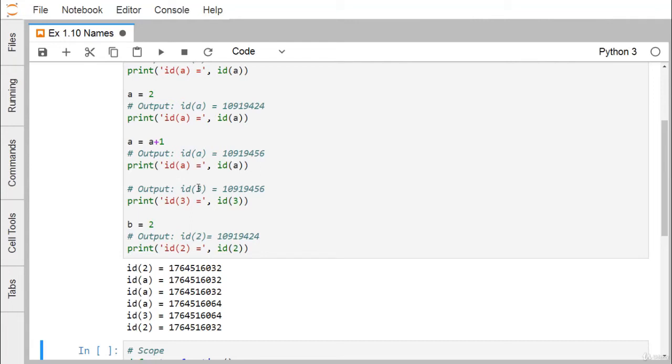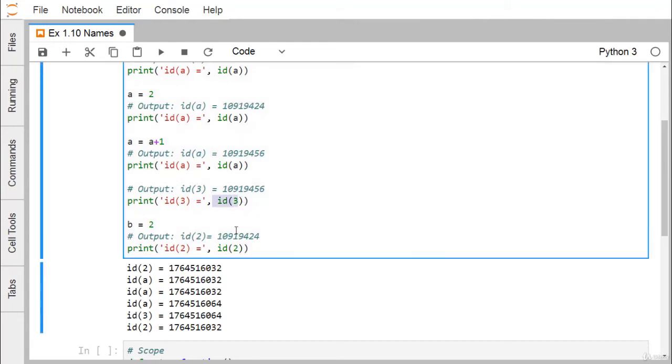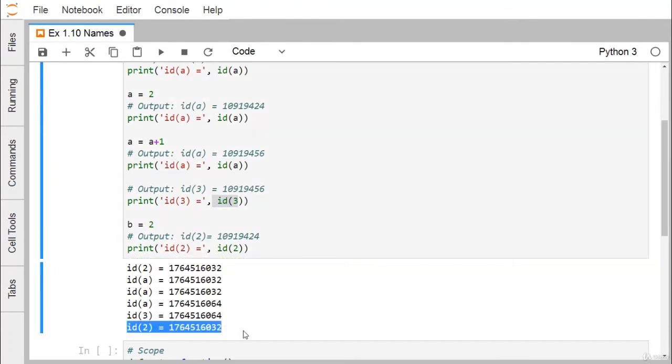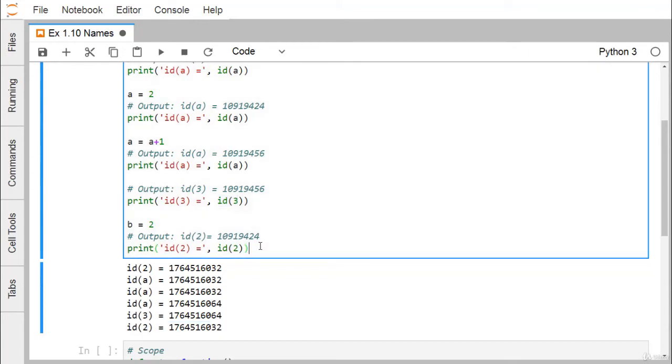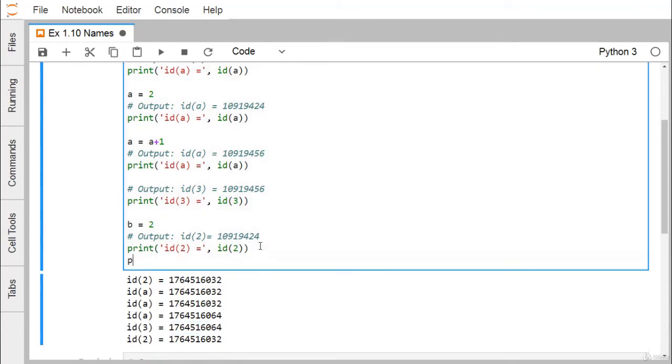Next, if I print the id of 3, I'm getting 1764516064. That means it is the same as the id of a, because a is now holding the value 3. If I assign b is equal to 2 and print the id of 2, I'm getting the same id which we had when a was having the value 2.